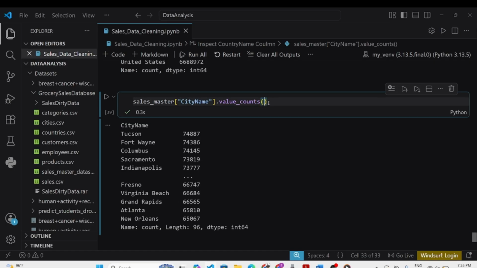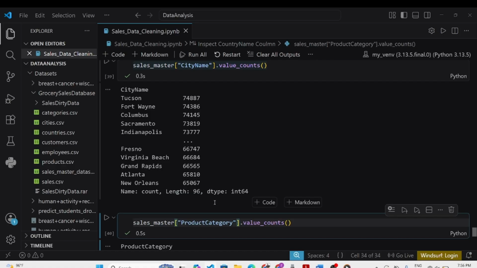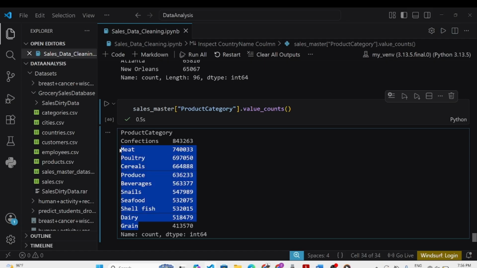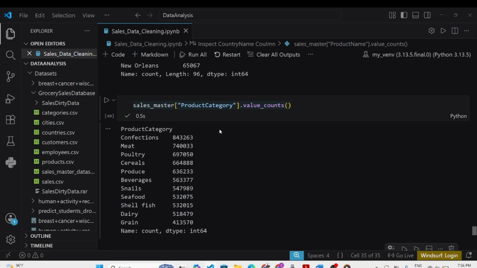So similarly, you can also check product category. Here you can just pass product category. For product category, we have these categories and it seems the data is accurate and there is no category which has multiple inconsistent records. So this is how you can check different columns and correct the records as per your requirement, right?